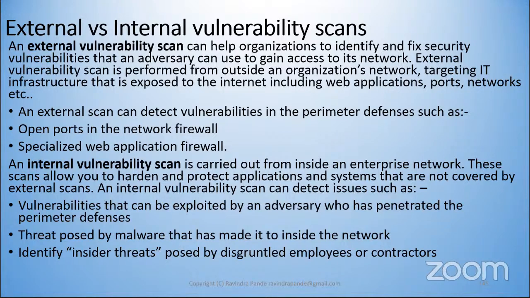Now, when you talk about an external vulnerability scan, we are talking about anybody and everybody outside your network, all the types of networks, wired, wireless, and so on. But when you talk about internal vulnerability scans, these are mostly trusted people, your employees. But can an employee make mistakes? Yes, definitely. Even an employee can be manipulated through coercion and corruption so that he or she will share his credentials with hackers or another party.